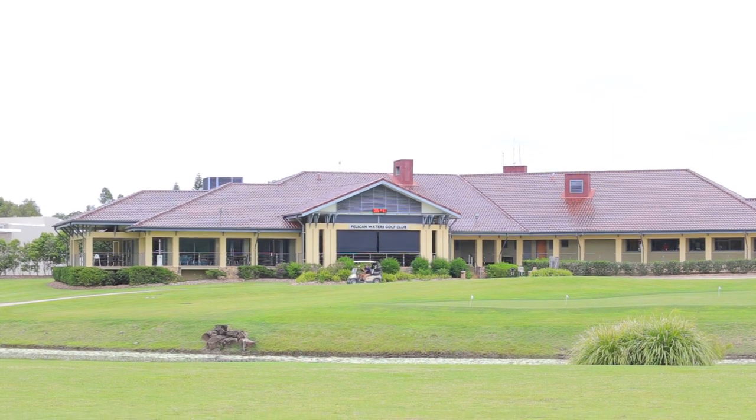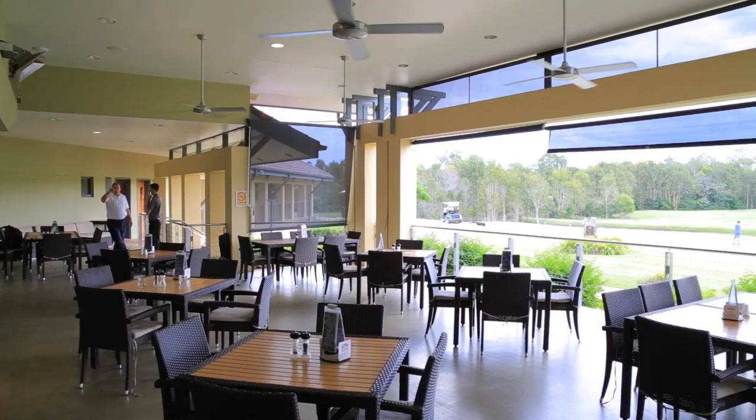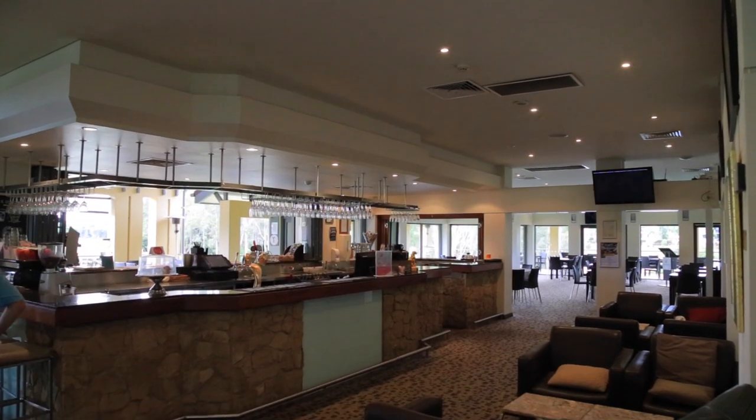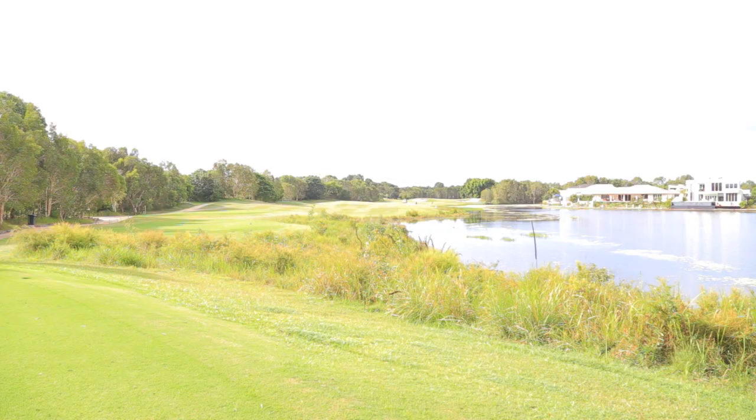As well as natural bird life and different lizards and goannas and things like that as well. And for when the golf is finished for the day, Pelican Waters Clubhouse offers a quiet and comfortable place to rest and recline for a drink and a meal. We've got different functions and dining events throughout the months of the year — it's a great place to come out, see your friends. It's a home away from home.